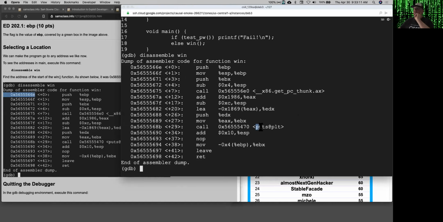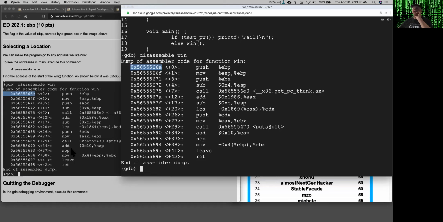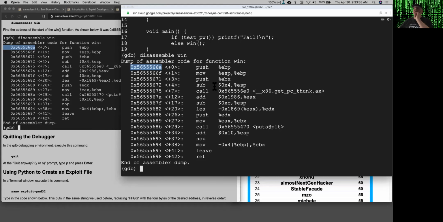You call puts here to print out the string, and this is how you move variables around between the registers and between memory, and then you have a call. And then you have leave and return, which is how it leaves at the end of a subroutine. But really, all I care about right now is that address. If I can cause instructions to move to that address, I can cause the win function to execute. So that's the address I need. And you can see, because I'm using exactly the same system that I did when preparing the project, that it's exactly the number up here. If you're using your own virtual machine or something, things will look different. But here it's exactly that address.